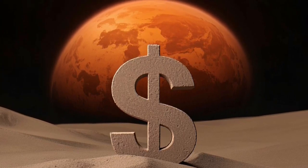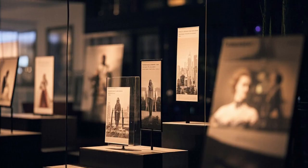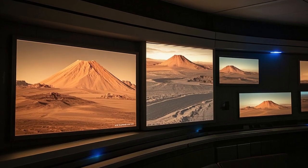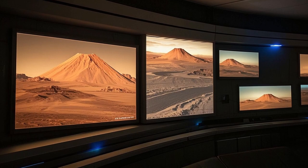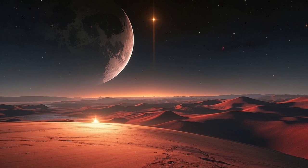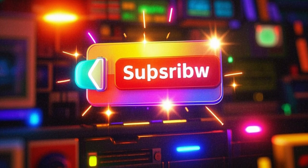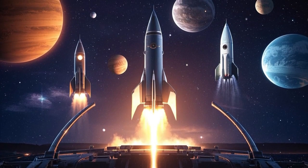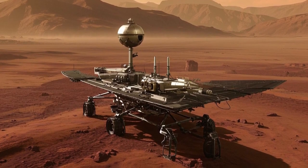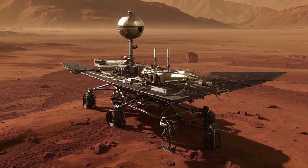This mission builds on the achievements of its predecessor, the Curiosity rover, which was the first to send us 4K visuals and helped push the boundaries of what we know about Mars and space exploration in general. You might wonder why NASA invests billions of dollars just to send back pictures and data from Mars. But these are much more than just photographs. To truly appreciate why these missions are so important, it helps to understand the whole story, starting with earlier rovers. Over the past two decades, rovers have played a vital role in expanding our knowledge of the Red Planet, with NASA launching several groundbreaking rovers, each one more sophisticated than the last.